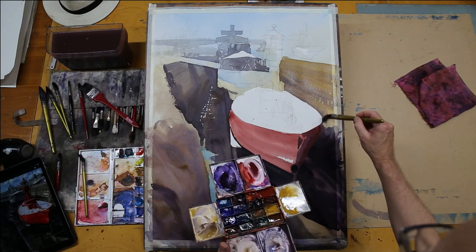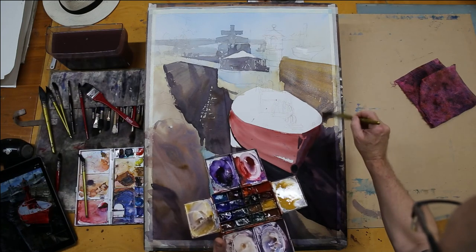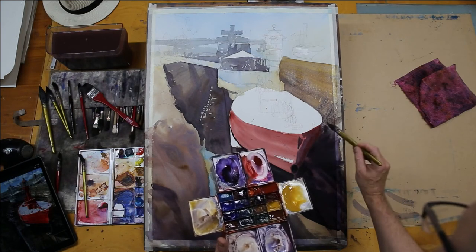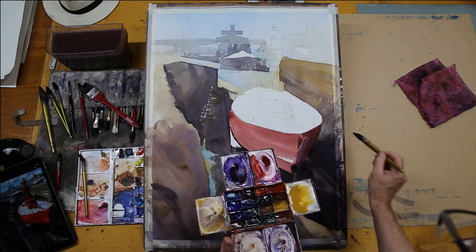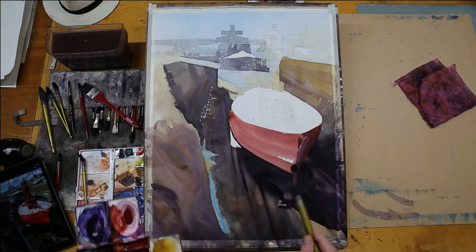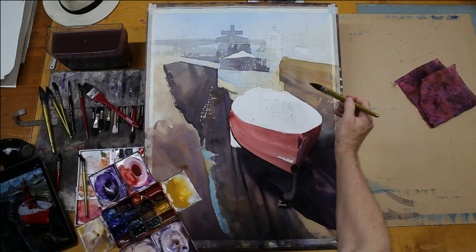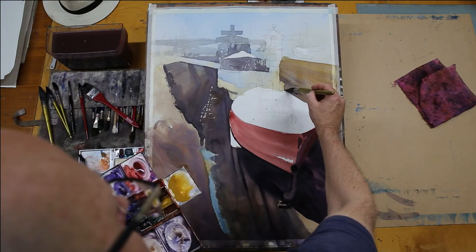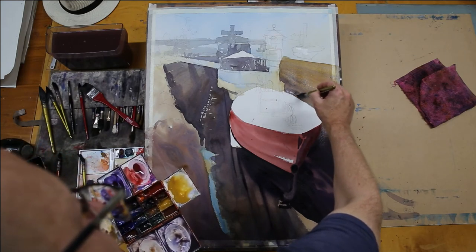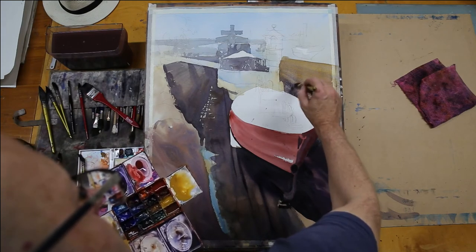I'll be connecting that with the bottom right-hand corner with those dark greys there, just to connect the way the dark tones continue around the corner and work their way around through the back right-hand side of this picture. So there's a connection made there. And I'll just continue with that darker tone around the top right-hand edge of the hull of the boat. So it just sort of completes the picture.